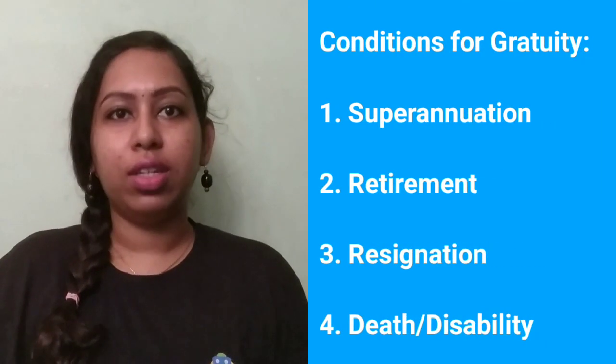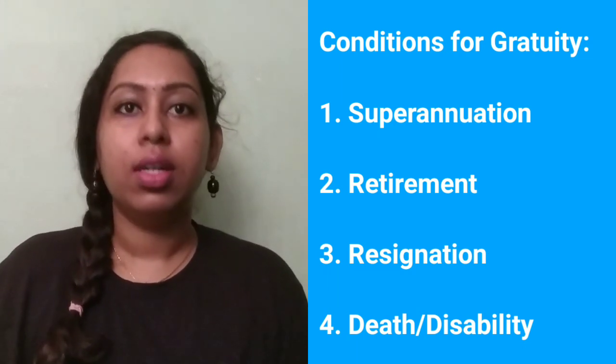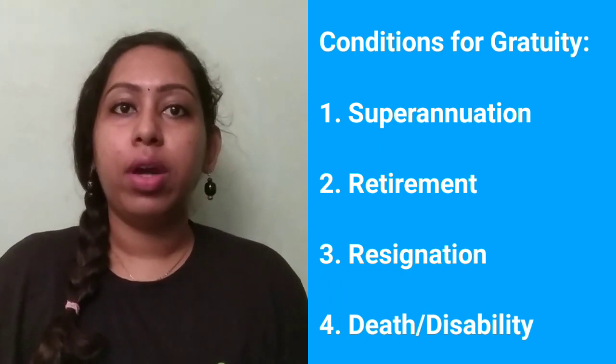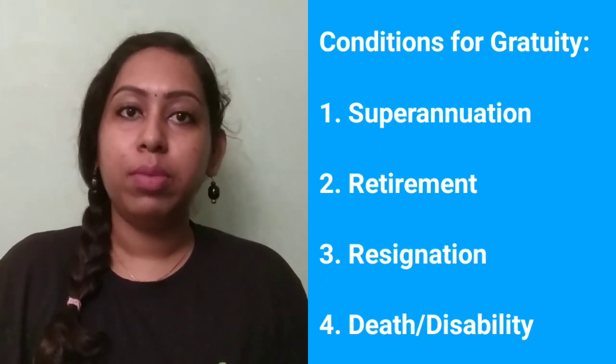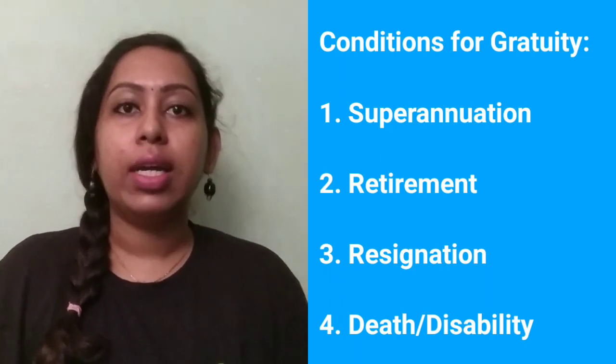One of the 4 conditions must hold true for an employee to receive gratuity from the employer. That is, the employee must be eligible for superannuation, the employee must have retired, the employee must have resigned after serving for at least 5 years with the employer, or in the case of death or disability.